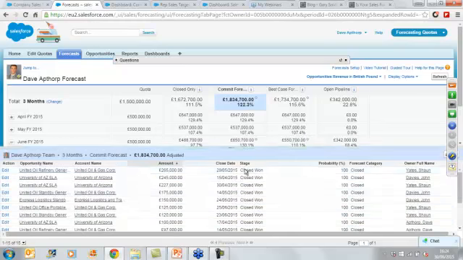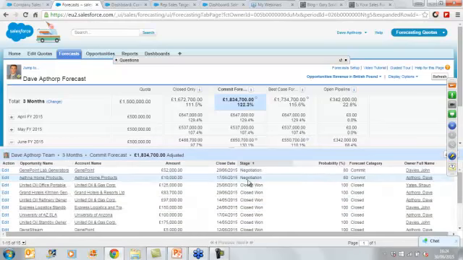All we would see is the opportunities with a negotiation opportunity stage status. But what we've done is we've enabled the cumulative forecast setting. So what that does is it has closed won as closed won, and then within the commit forecast we want to see commit and closed.